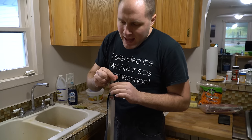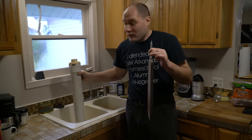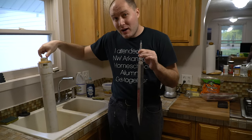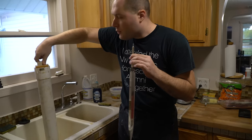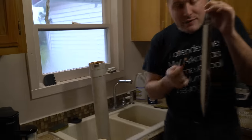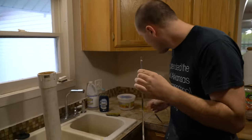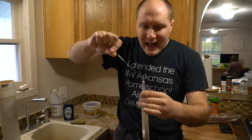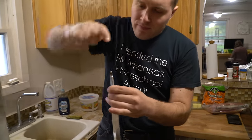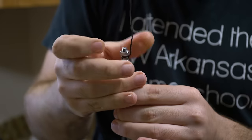I've got the blade clean and now we need a way to hang it in my tank of acid. Here I've got ferric chloride mixed four to one — that's four parts water to one part ferric chloride. That's going to etch all of our 1084 steel but leave the 15N20 alone so we can see the pattern in the steel. I've got a little wire and a small nut to hang it — any way to hang it down in the acid will work.